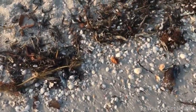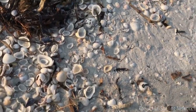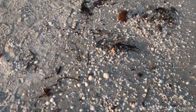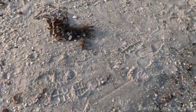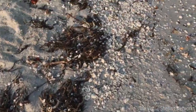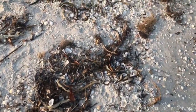There's certain shells that everybody has as their favorite shell or the most uncommon shell for them. For me, I see people finding Scotch bonnets left and right, and I have found one Scotch bonnet, if you even want to call it that. It wasn't completely whole. Well, it kind of was. It was damaged, white, tiny, and had no pattern. It was literally the sorriest excuse for a Scotch bonnet ever. But that's the only one I've ever found. And there's people that find Scotch bonnets like pennies on the sidewalk, and I'm just like, how are you guys finding these shells?